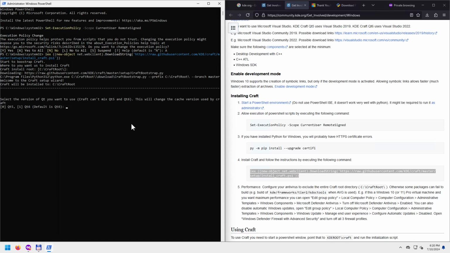Okay, let's see what it says. So this is an installation wizard, another one. Says that the directory where files will be downloaded, built, git cloned, etc. is c:\craft root. We need to select upfront if we want Qt 5 or Qt 6. We cannot have both. So we're going to go Qt 6 only, and that's the default option. So I'm going to press enter.